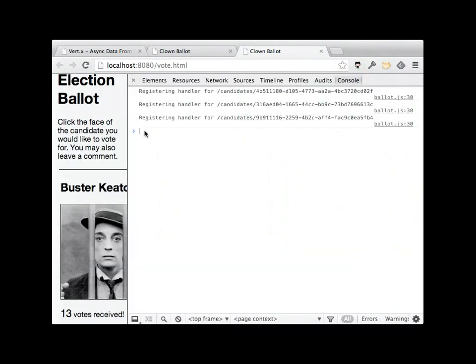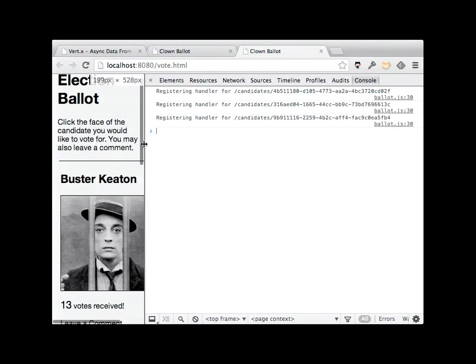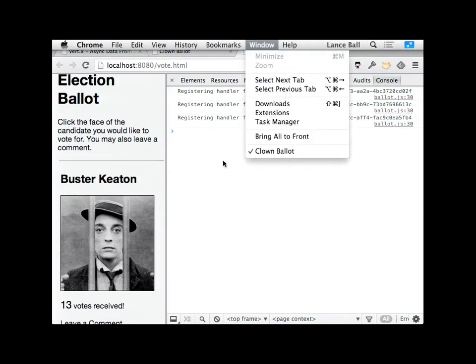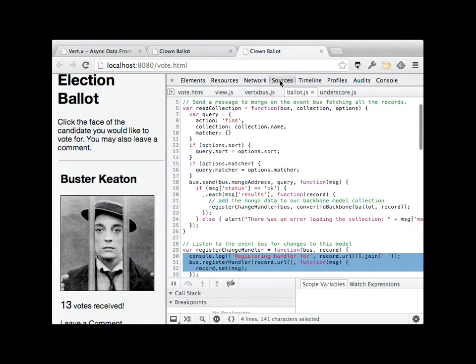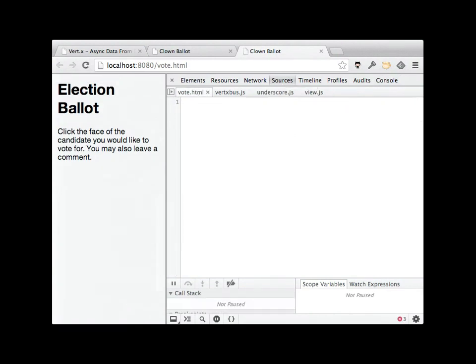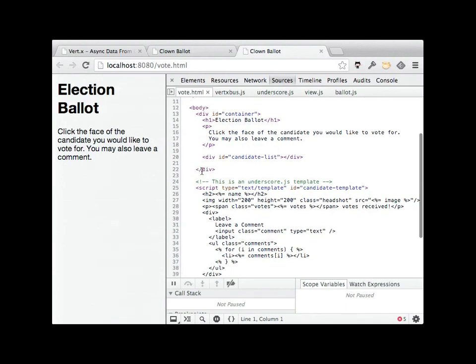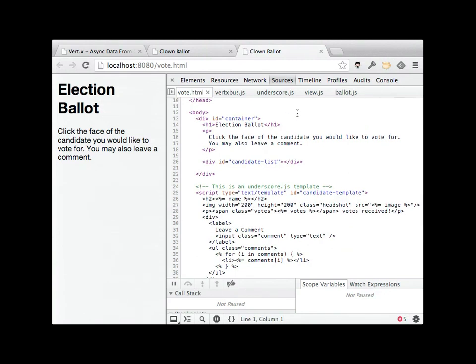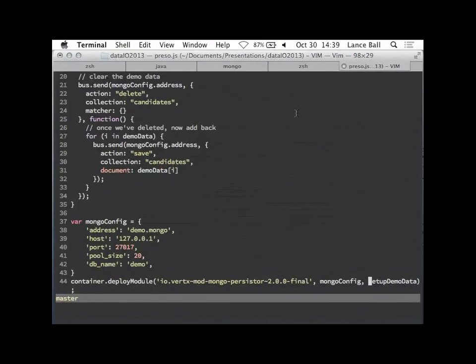Let's do it this way. So I've got a little debug output here because I want to show you some hacks here in a minute. Basically, the HTML is really simple. All the HTML is doing is, what's happening here? I knew if I did a live demo, things would go wrong.